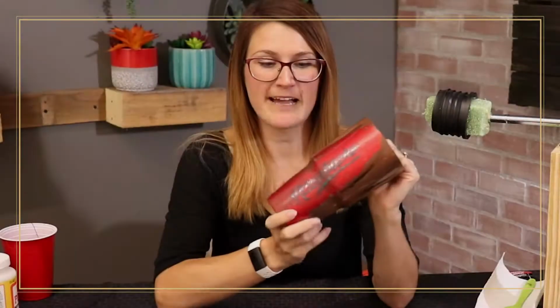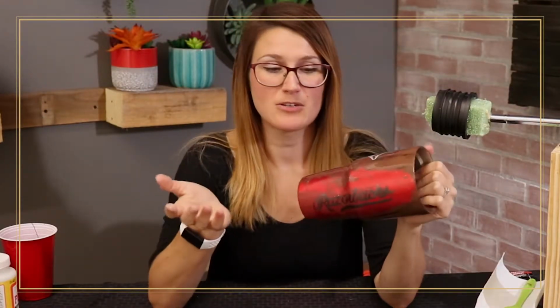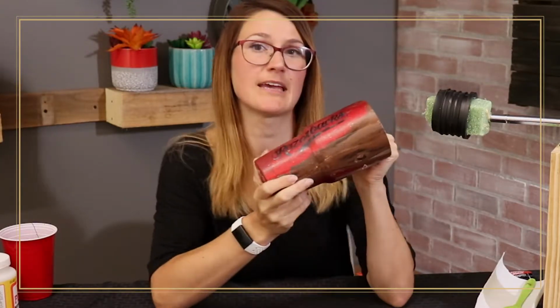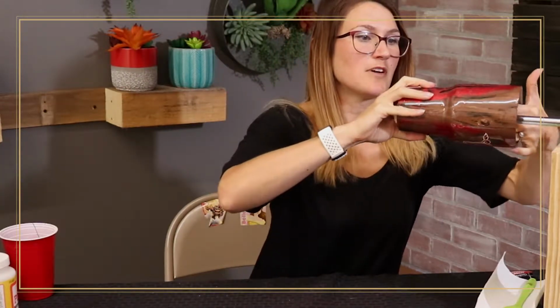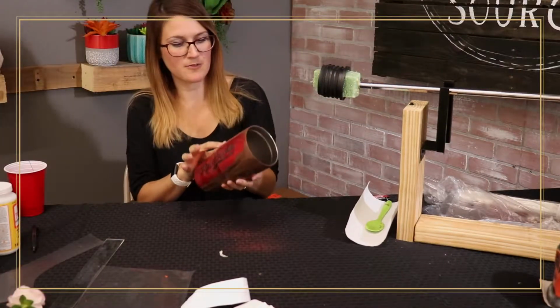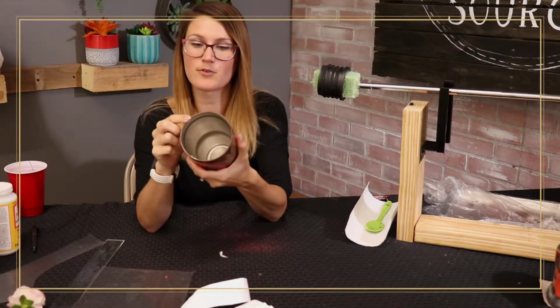So now that I've applied my final decal onto my tumbler, it's time to get ready to epoxy. So my Mod Podge has dried completely. I'm just going to take my tumbler and apply it back to my cuptisserie before I mix up my next batch of epoxy. Now if you do notice that you have some imperfections in your surface, you could go back and sand them before you put your next coat of epoxy on. That'll ensure that you get a nice smooth finish on your tumbler.